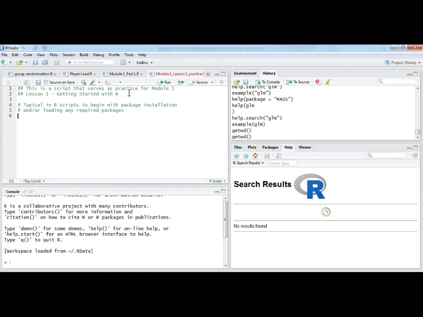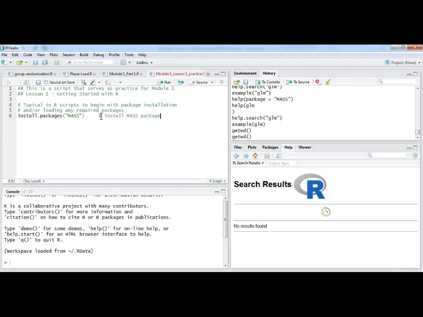Okay, so now in the next line, in order to install a package, I'm going to enter the code install.packages, and the particular package that I'd like to install is called the MASS package. So I'm going to use quotes for that. Type in MASS, and then I'm going to do a couple spaces, and put another comment in here to indicate that this command will install the MASS package.